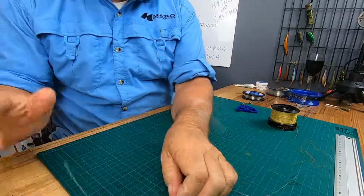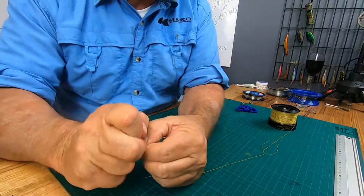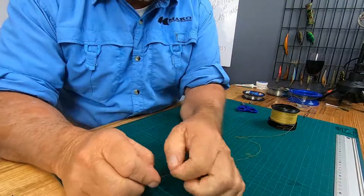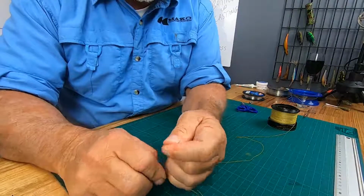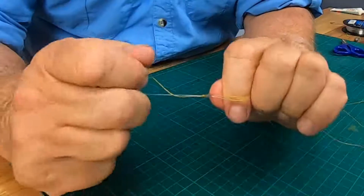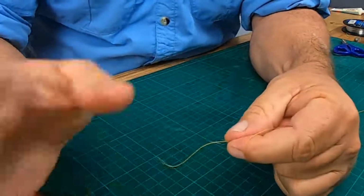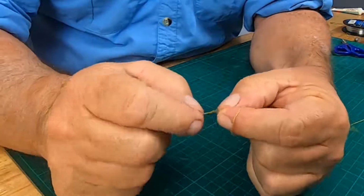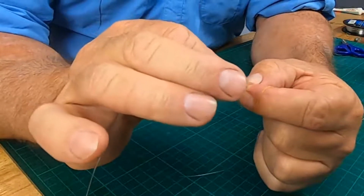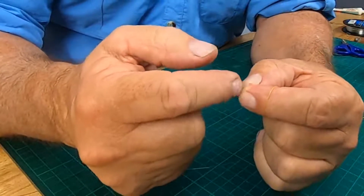I'm now going to take the tag ends of my line and I'm going to pull those tight, both sides, so that they sit right down on the braid nice and square and on the leader nice and square. And I pull that tight again. Now, if you've done this correctly, you're going to end up with a line, a knot, where as it goes through the guides, the braided section is going to offer a little bit of a guide into the main line.